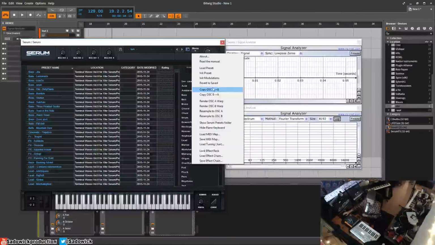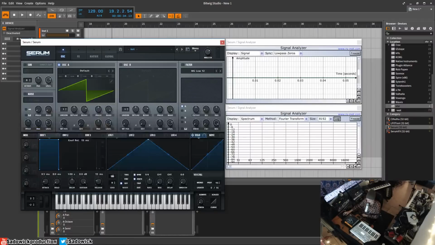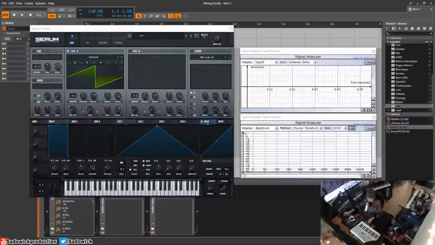Really cool because once you buy it, you have a bunch of updates, and it's pretty awesome. So I always start on init, and we'll be back with more videos on Serum. Hope you stick around. Take care.